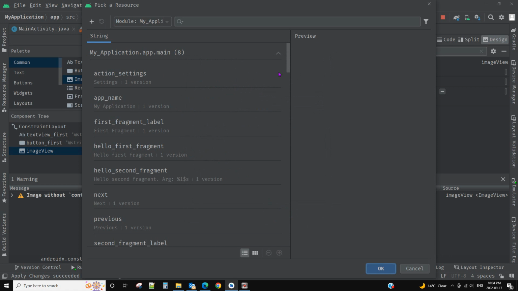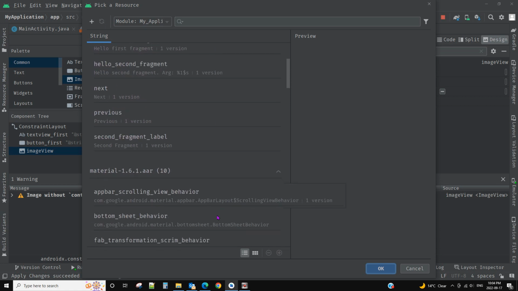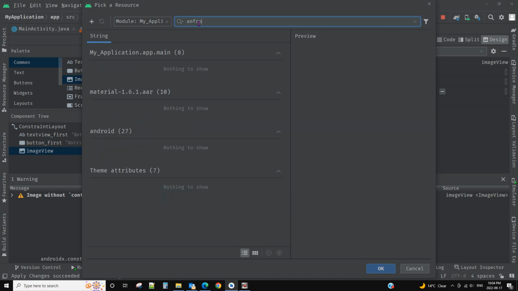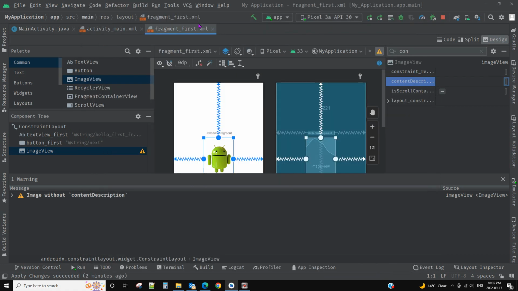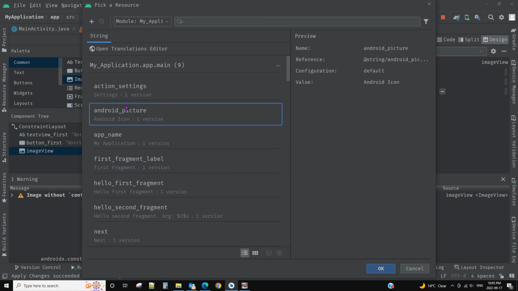After we create this resource, let's refresh. Let's search Android. Oh, let's go back. Android picture, okay.